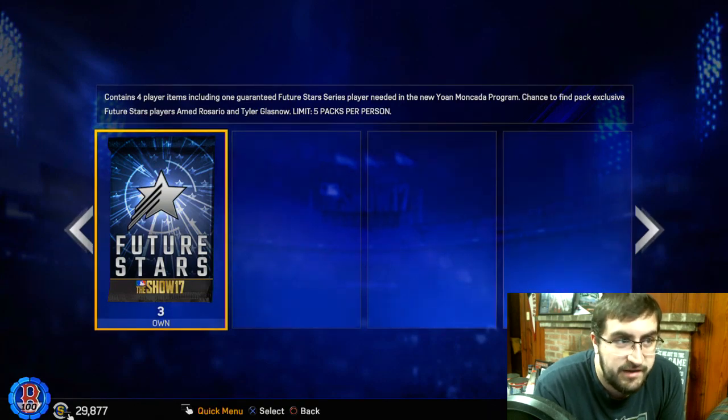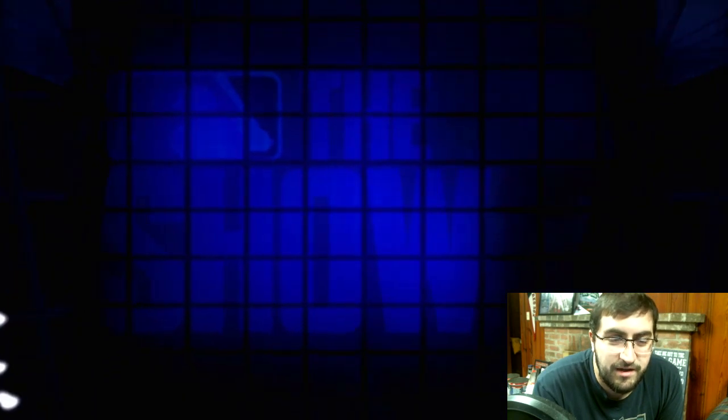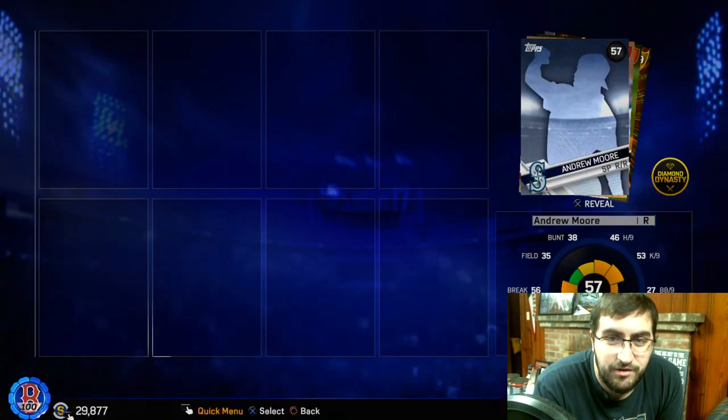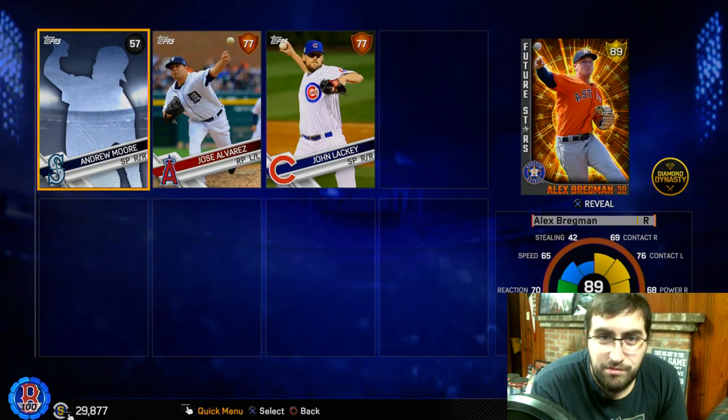So that's that. But let's get into it. 4 player items, including 1 guaranteed Future Stars player. Let's see who it's going to be. Please be the Ahmed Rosario or the Glasnow. Looks like a gold, probably an 89 overall. John Lackey, and then an Alex Bregman, 89 overall.